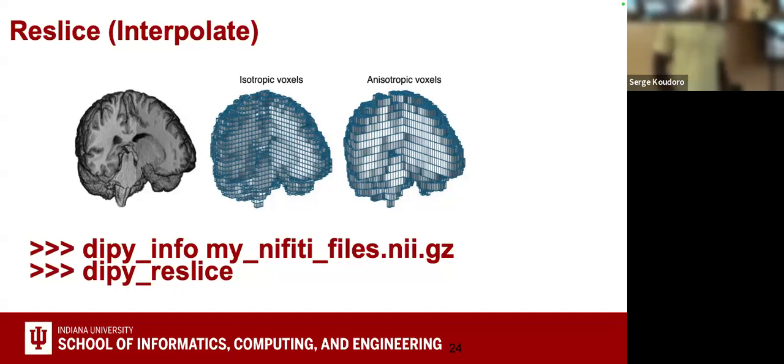For us, we have a command line named dipy_info that gives you information about your NIfTI file. You look at this, and with this information, you know if your data is isotropic or not. And if it is anisotropic, you use dipy_reslice with your file and the voxel size that you want, and it's reshaped as you want.